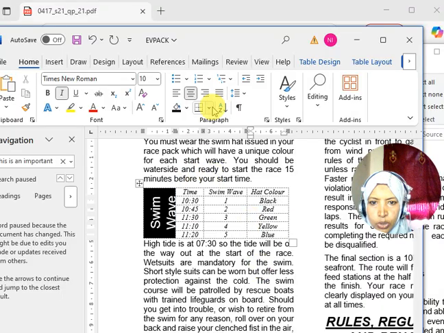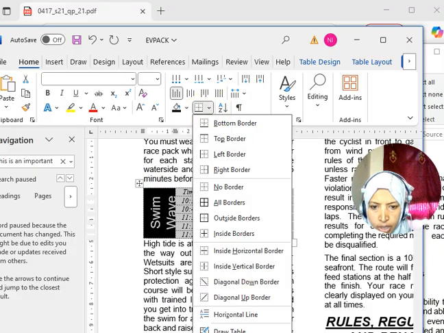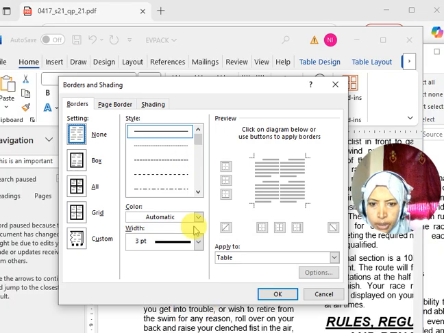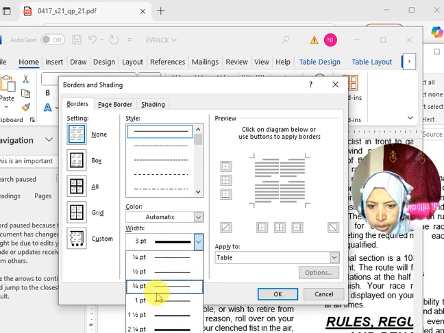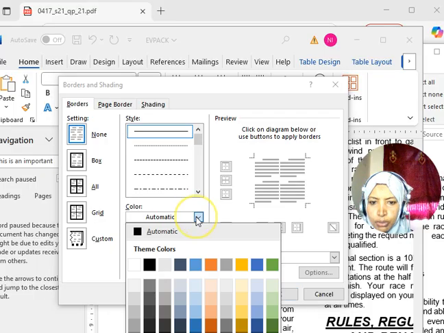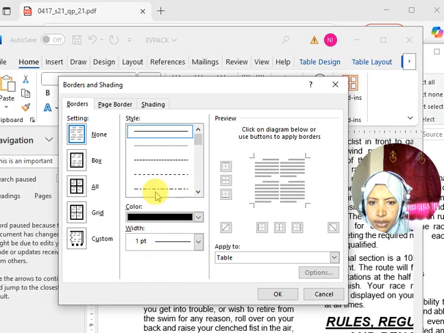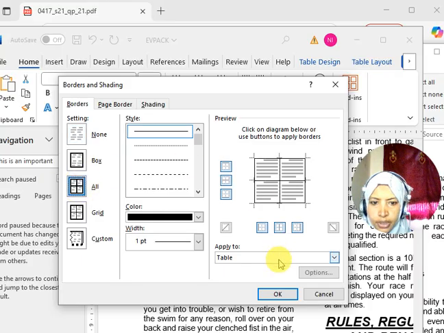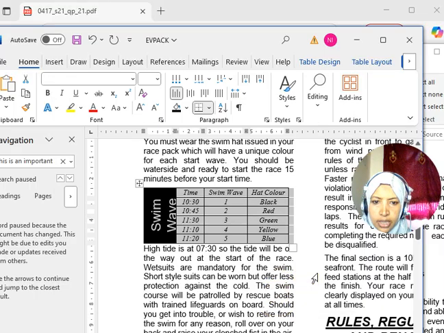Now the last thing we'll do is a couple of things. Select this one, internal and external border. They said with one. Let's do the formatting. This should be 1 point, and it should be black, and it should be all internal and external. So it is stable, this one. Make sure the selection is stable, then okay. So it has applied this one.